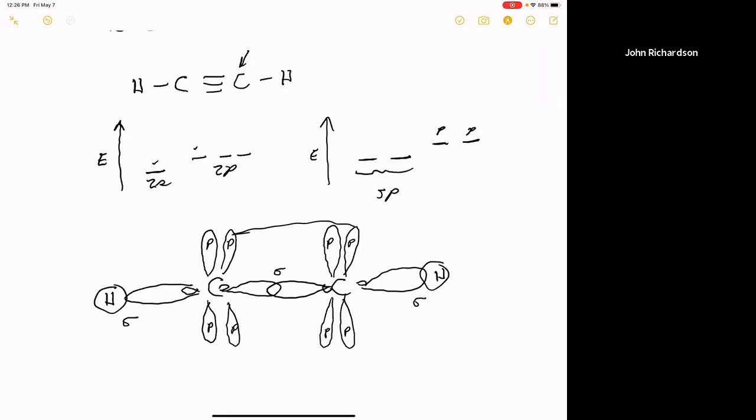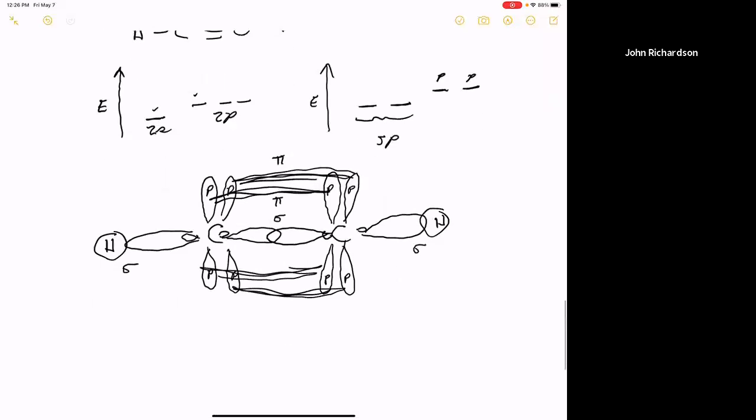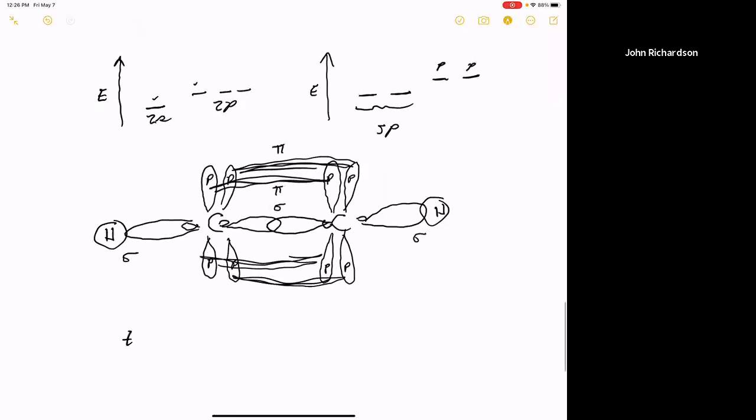I've got the direct or indirect orbital overlap happening basically between these two here, showing both of them here. So if you look at what I've actually got here, I've got a pi bond and another pi bond plus a sigma bond. Okay, so a triple bond is going to consist of 1 sigma plus 2 pi bonds.